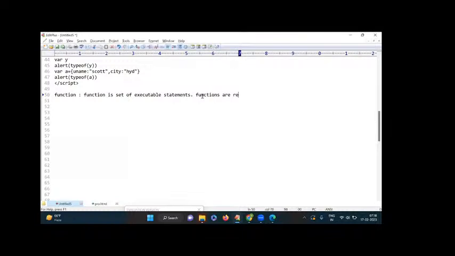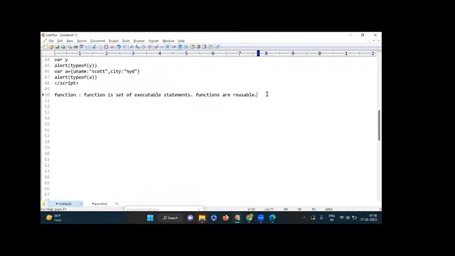Functions are reusable. Reusable means what? Only one time we declare it and we call it many times. That is the concept of reusable. Functions are a set of executable statements, and we are using functions for reusability.